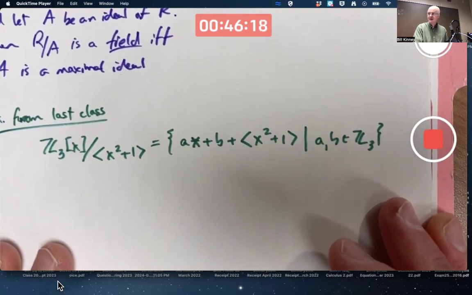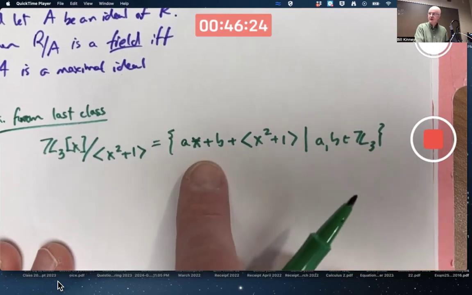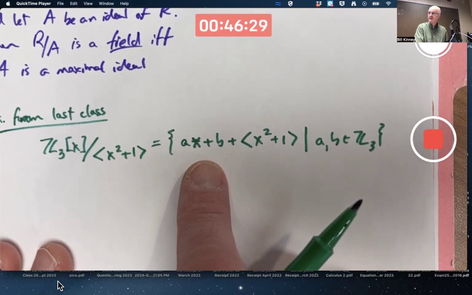This is an example I also said to study really well. Linear polynomials are good enough for coset representatives. We don't have to use arbitrarily high degree polynomials because we could always simplify those higher degree polynomials. Replacing every x squared with negative 1. And x cubed got replaced with negative x. X to the 4th got replaced with negative x squared, which means ultimately it gets replaced with positive 1. Remember that?